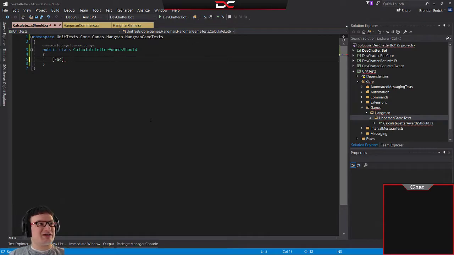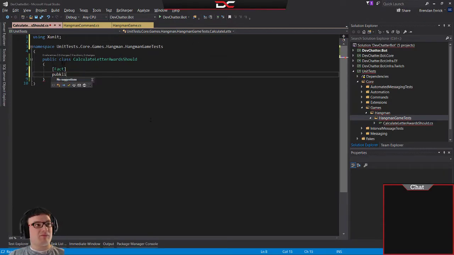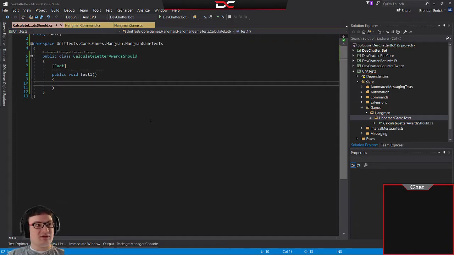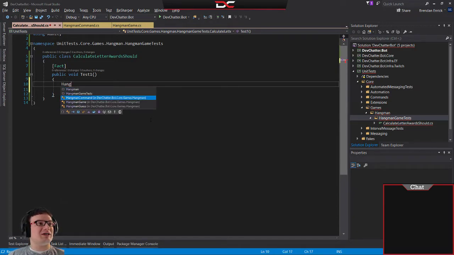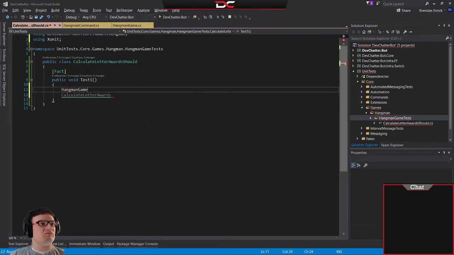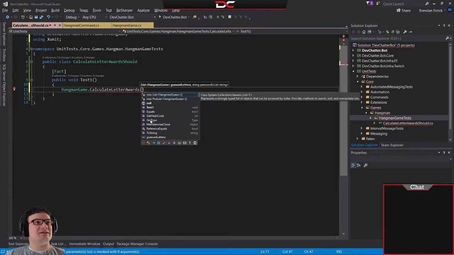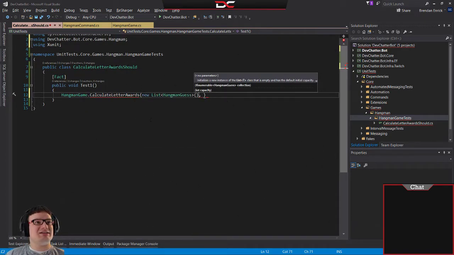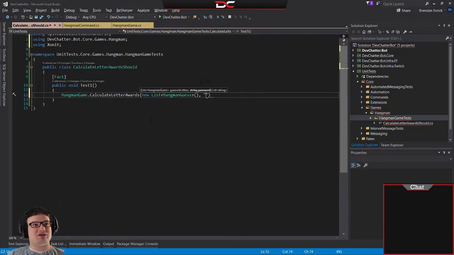And we're going to make a fact out of this. Public test1 void. And then in this test, what we are going to do is call that method on our Hangman game. And it needs a list of guesses and a password of password.